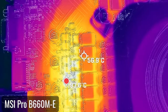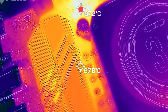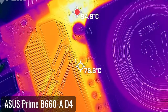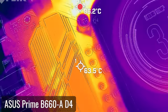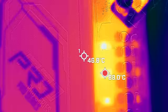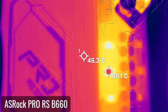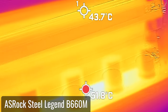The ASUS Prime was getting up to 98 degrees on the unheatsunk top part of the motherboard; the side with the heatsink scored roughly 20 degrees lower, and the heatsink itself was absorbing a lot of heat at over 60 degrees. I'd like to see ASUS include a heatsink on the top of this board. The ASRock Pro RS scored a solid ~90 degrees and will run fine. The Steel Legend came in a different league — though it is a more expensive board, which we'll get to in the conclusion.